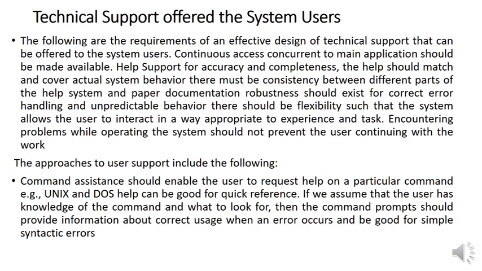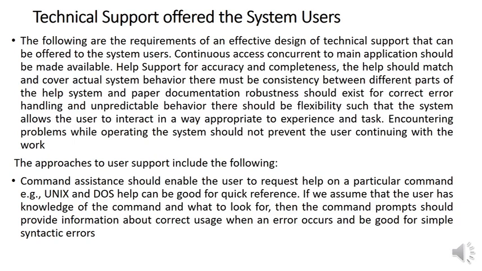Paper documentation robustness should exist for correct error handling and unpredictable behavior. There should be flexibility, such that the system allows the user to interact in a way appropriate to experience and task. Encountering a problem while operating the system should not prevent the user from continuing with the work. The approaches to user support include the following.